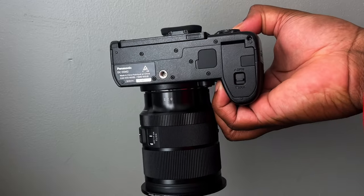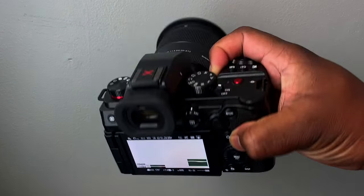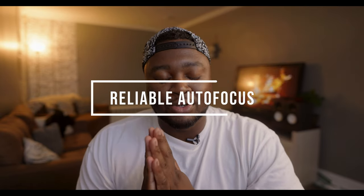I'm not going to talk about the build and ergonomics because flat out it feels great in the hand, has a great grip, and I like where all the dials and everything are placed — so there are no annoyances there. When I'm looking for a camera, I'm mainly concerned with image quality and internal features for video. I'll go over the features that I love, some bugs I hope they fix, transition into my thoughts on image quality, and then show some stills and video I've taken with the Lumix S5 Mark II.